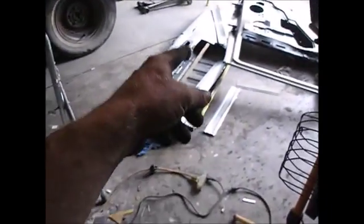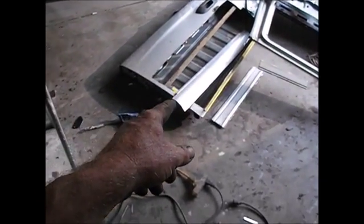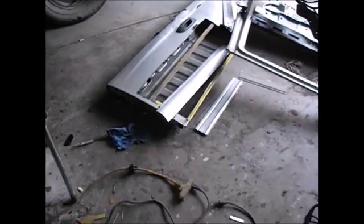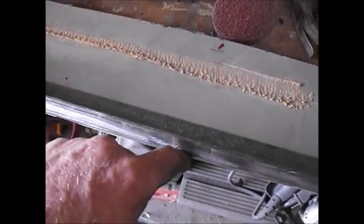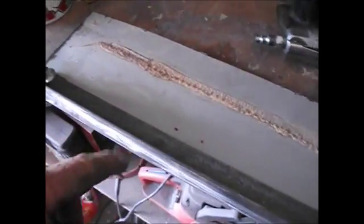That's because of my half-inch bead flange that I put in the piece that I was already using. So I didn't know how much of a flange it was going to be because I didn't have a flange gun yet. Anyhow, I got the flange tool. So now I wanted to make this cut as straight as possible, because you put the flange tool in there and it's a half-inch down, and you want that flange to be perfectly straight. Otherwise your flanges are like this and it just looks like crap.